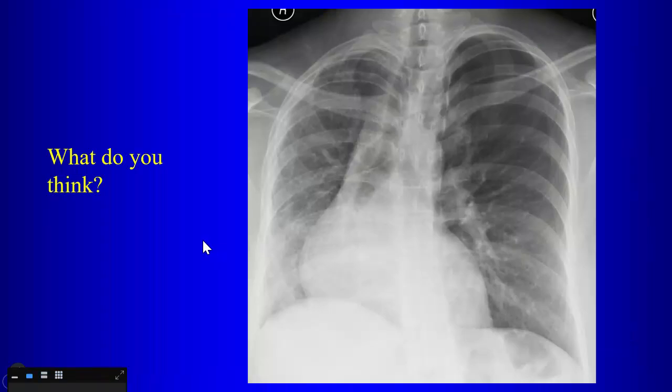So now the findings on this chest radiograph, what's abnormal? Right atrium's enlarged. Oblique to the right. Is it really oblique? I mean, how do you judge rotation? You look at the spinous process relative to the clavicles, right? So pretty straight film. So what's abnormal then? Why is there so much asymmetry from one side to the other? Just describe what seems to be going on. The mediastinum is shifted to the right.